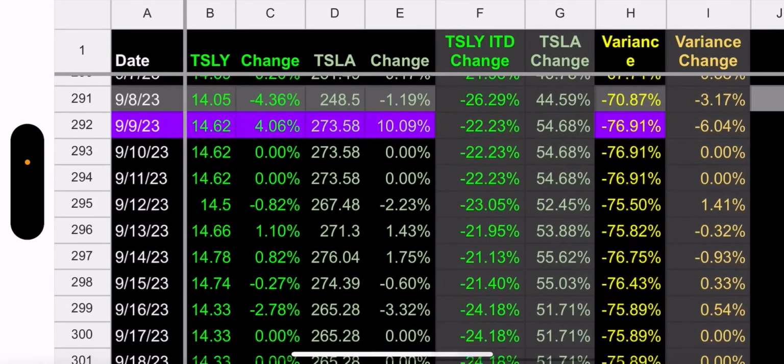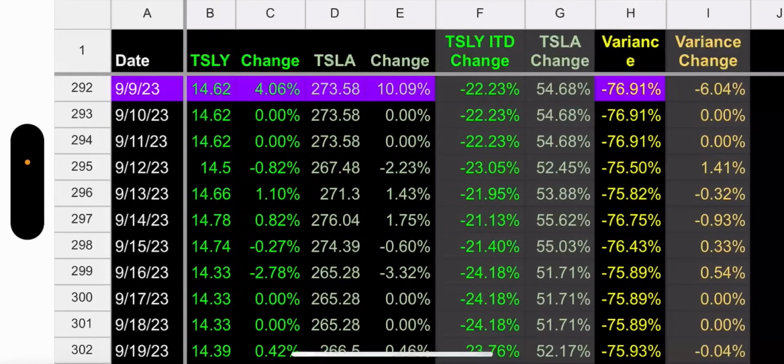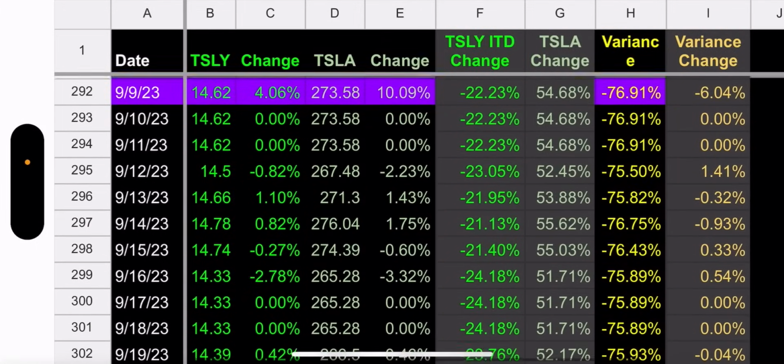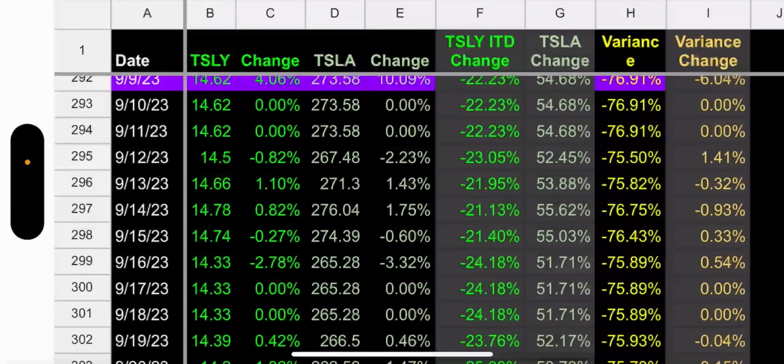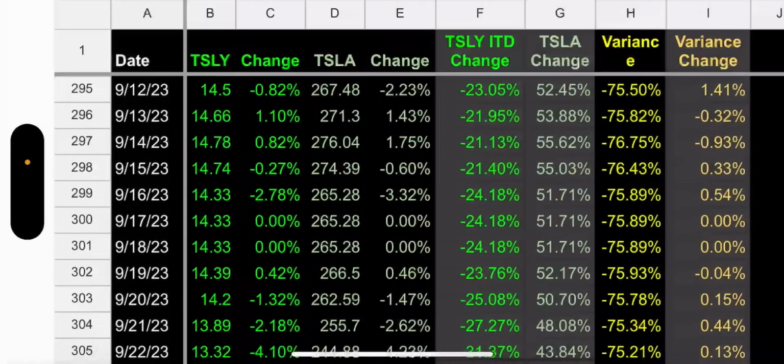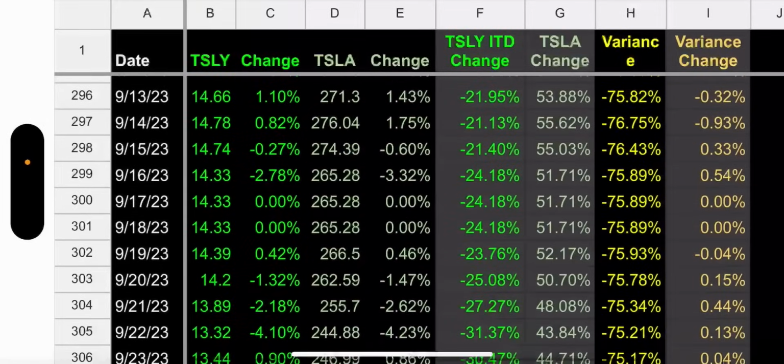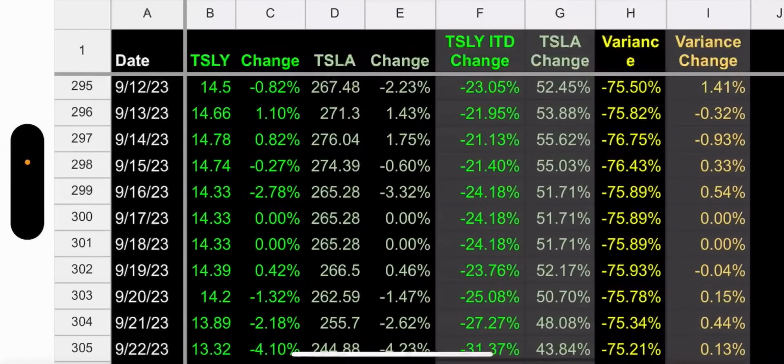Here we are, X dividend date. That's okay. But then we have a purple. Look at this. Big jump in one day. Tesla went up 10%. What did we go up? Not even half. We went up 4%. So 6% loss. Not loss, but we lost out on 6% potential. And the day after was probably the weekend. That looks like a Friday. And then Monday looks like it dropped again, which, it dropped 2.23%. Again, we didn't drop all the way because some of our strike probably recovered from that.